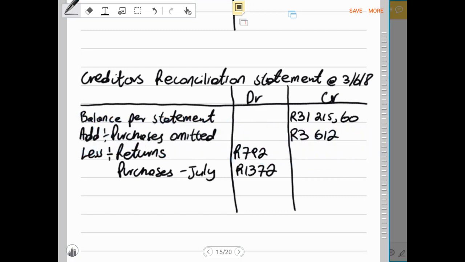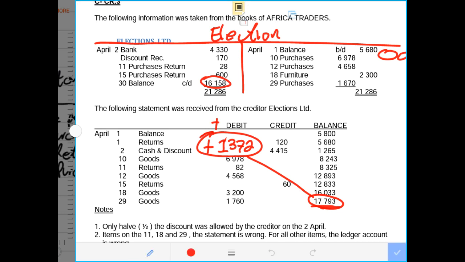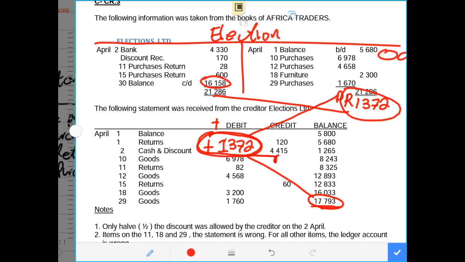Now let me again clarify this. If the creditor recorded this on the statement on this side, then on our side, the debit mistake they made to us would have been on the credit side, because if we purchase inventory, this was going to be recorded as 1,372 on the credit side. So if we say this amount is on the wrong side, in the wrong period, and we want to cancel it, we'll be cancelling it to the debit side. That's why we don't cancel it to the credit side of the statement. We cancel it to the debit side of the ledger account. And I also did emphasize this.